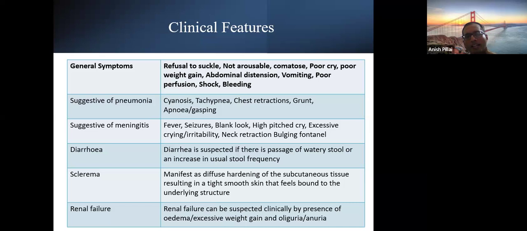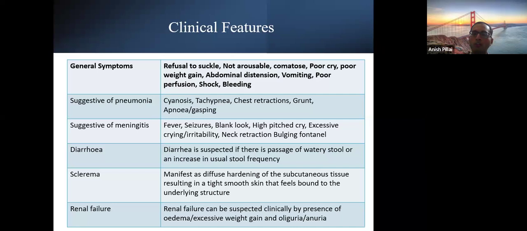The reason babies present this way is their low immunity. Their immunity is not compartmentalized. If I have a chest infection, probably I will have a cough. But a baby with pneumonia can have shock, and if the congenital pneumonia is severe, can have poor perfusion, can also have secondary poor activity, and can become drowsy. So they can have generalized symptoms very easily because of their immune response. General symptoms are, I would say, by far the most common symptoms for sepsis.